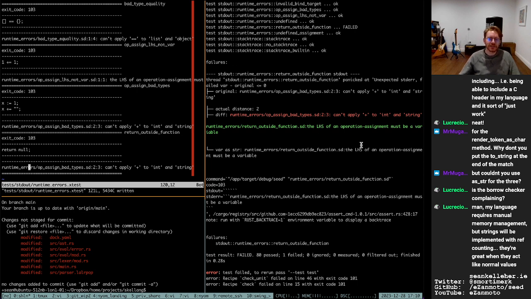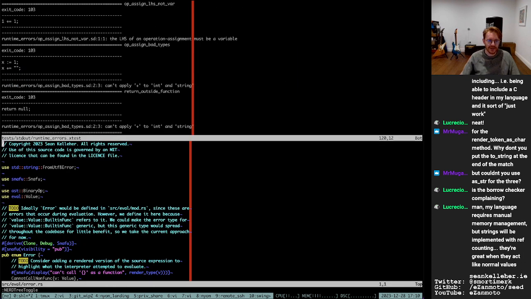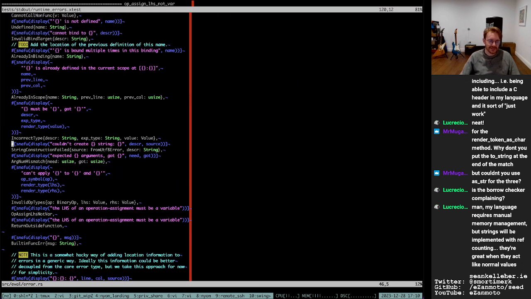Oh, so this is the error I'm actually getting, the LHS of an operation assignment. And I'm like, that's not the error. How am I getting that error? Because I haven't changed the error message. Okay.